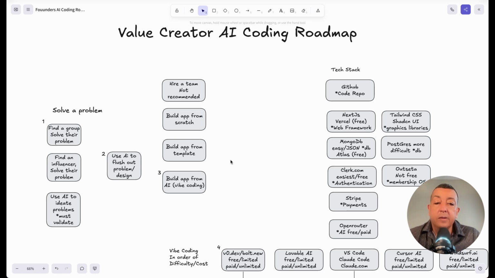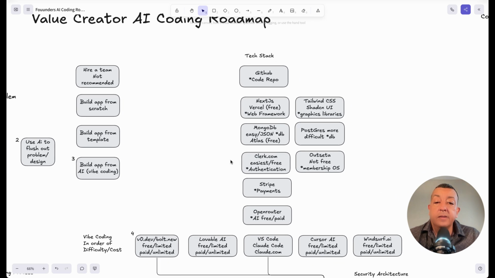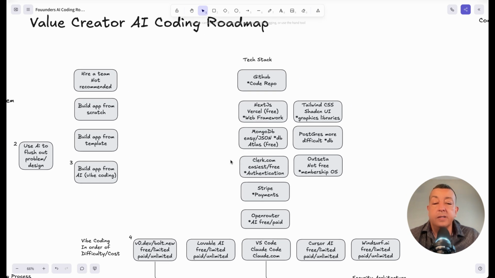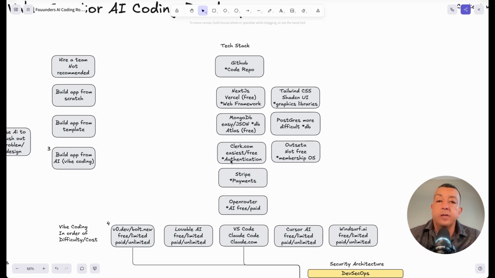All right, now let's talk a little bit about the process and the tech stack that you're going to need. That's just a fancy way of saying the technology that you're going to need to do this with. All right, now, the first thing that you need to be aware of is something called GitHub. GitHub is a code repository. The purpose of it is so that you can store your code up in the cloud, and this way you get it off of your machine as quickly as you can.